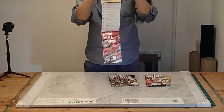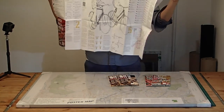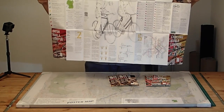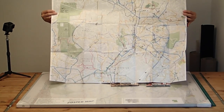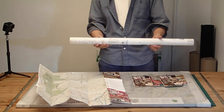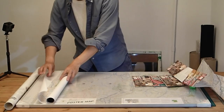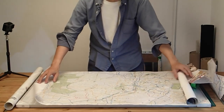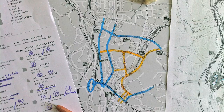This Cycling Kuala Lumpur is basically a campaign. It's a bicycle map. It's about 110 square kilometers of Kuala Lumpur, downtown, KL included. And I mapped out all the cyclable routes and rate each route differently. So there are different categories of roads that you can cycle on and type of safety and so forth. This was done over a span of 2.5 years.